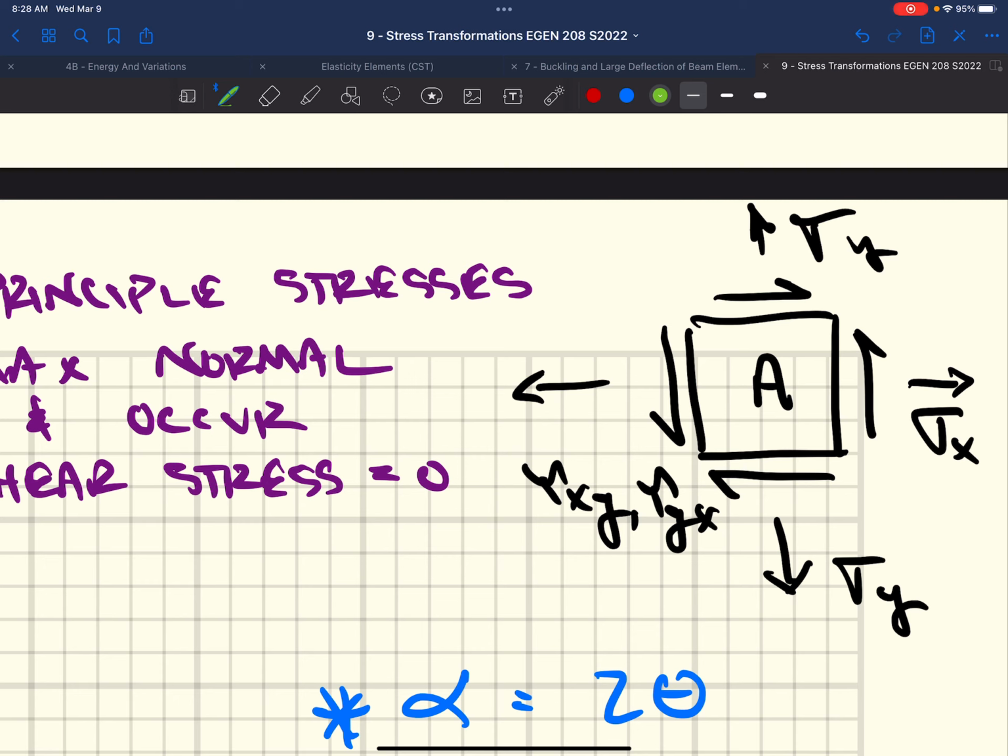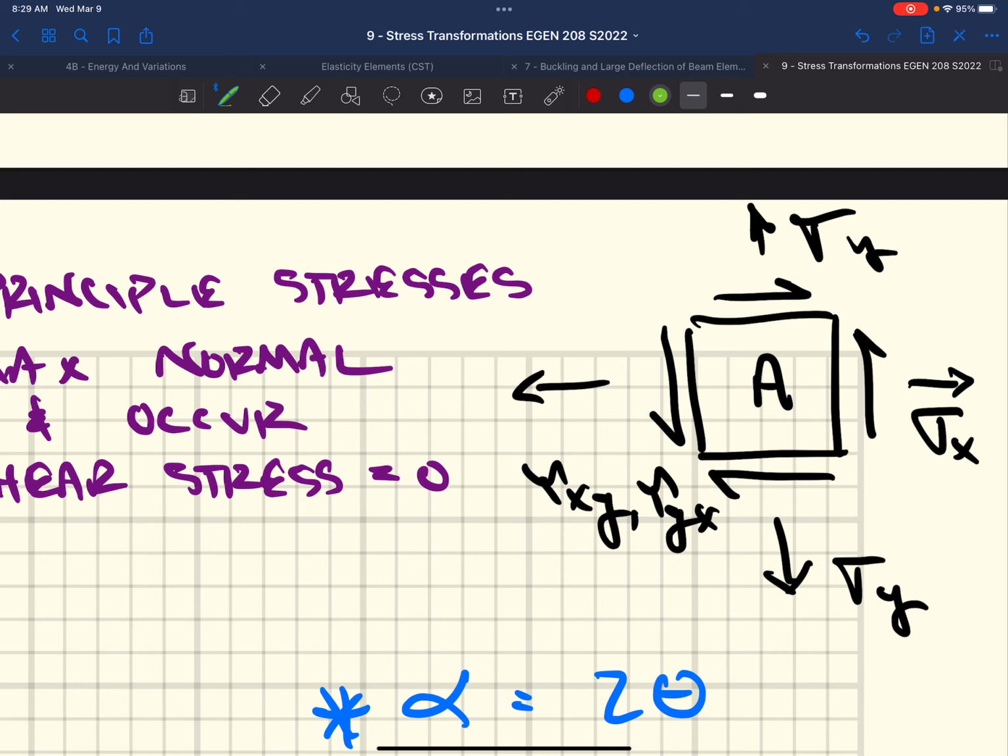If this was a part of the overall shaft, and say we were looking at the end of the shaft, and we put a little block there, we say, okay, I know what's going on at the end. We've got a normal stress and a shear stress. Our normal stress in the y would go to 0 because we don't have anything compressing that shaft in the perpendicular direction. So we'd have shear stress on each of our x and y faces, and we'd have a normal stress on our x face. Okay, so we established that.